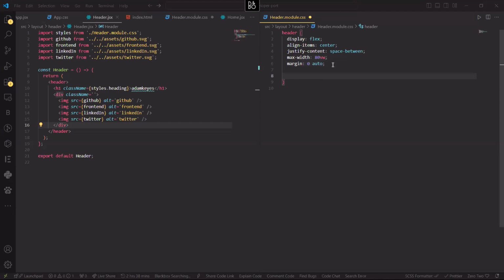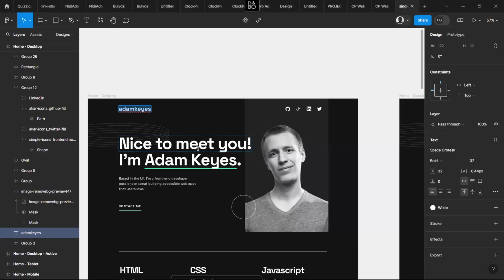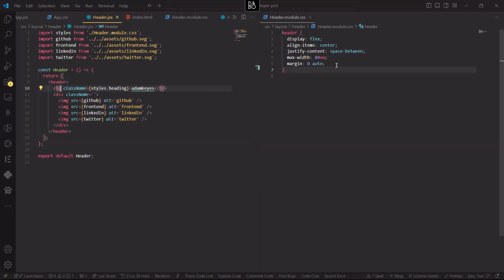So let's target our H1 here. I'd rather us use H2 here. The reason is you can only have one H1 in your file on a single page. And the H1 must be like the heading itself, like the attraction of the page, which is supposed to be this particular, "I am nice to meet you." This is also our H1. So for this, let's use H2. So we'll come and put H2 here.